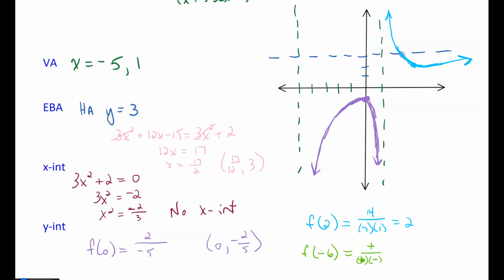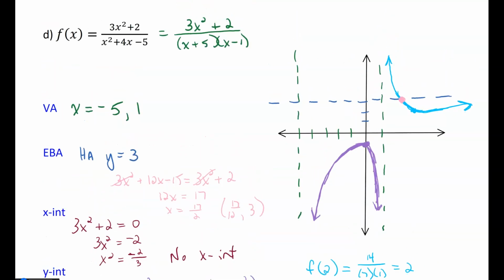Actually, I realized I just made a little arithmetic error there. Let me fix that. If I have -6 plus 5, that's a negative. That makes more sense. Now I have a positive divided by a negative times a negative, which will turn into a positive. So this is a positive divided by a positive. That's a positive. And I'm not actually calculating this whole thing out because those numbers are quite large. What I was trying to figure out is, am I going to be far up above? And I was, because those were going to come out to be big numbers. So I'm up here somewhere, and there is the left side of the graph.